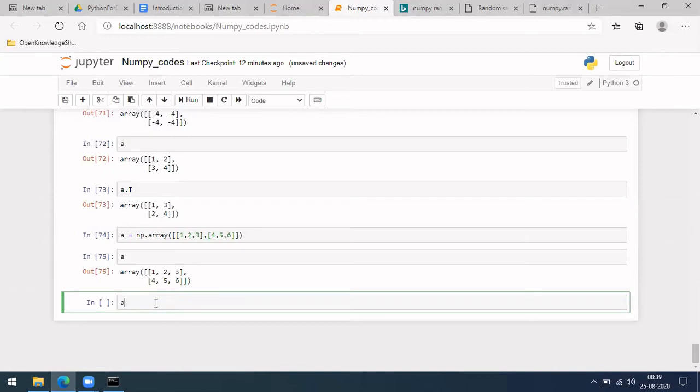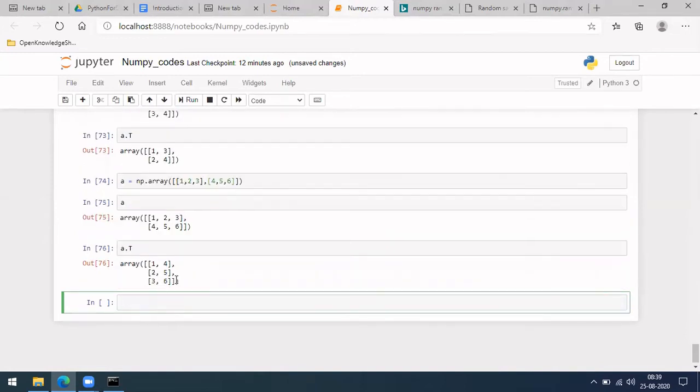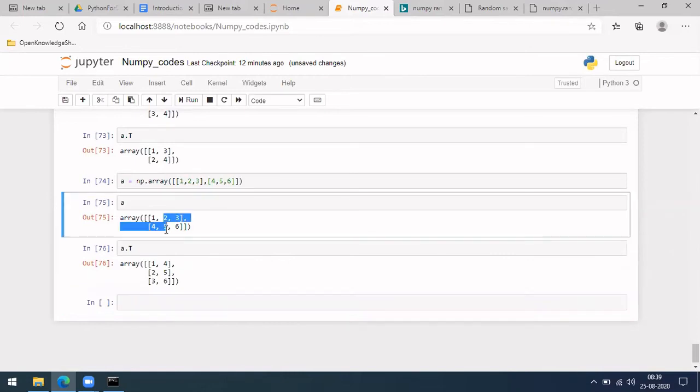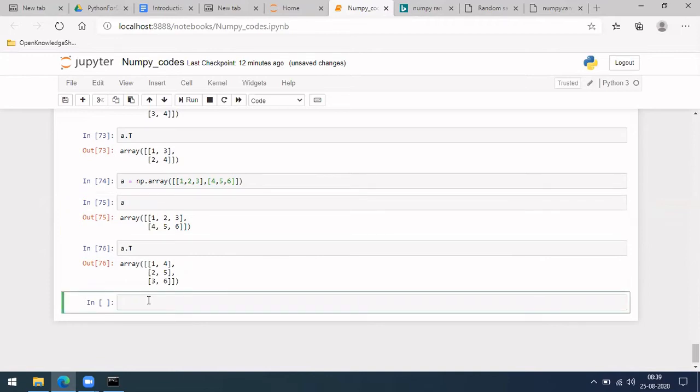If you do A.T, you get it like this, but maybe this is not what you want. You want something like this, where 1 4 should come in between and 3 2 5 should come here, some kind of shuffling. Such things are also possible, and for that you need axis shifting.